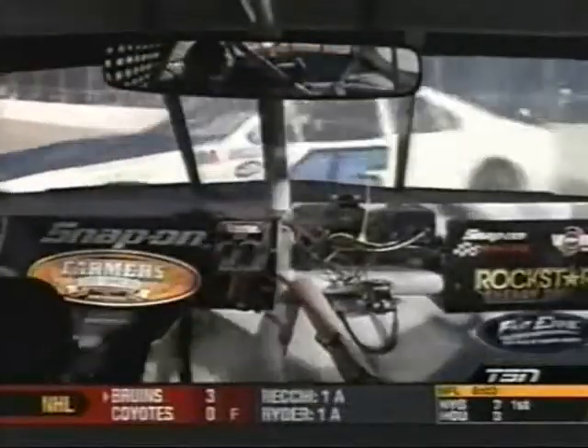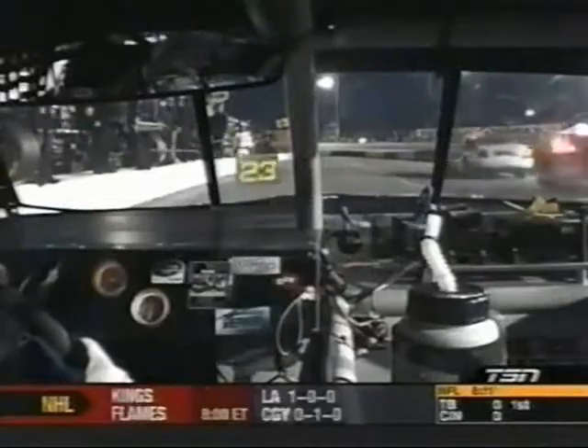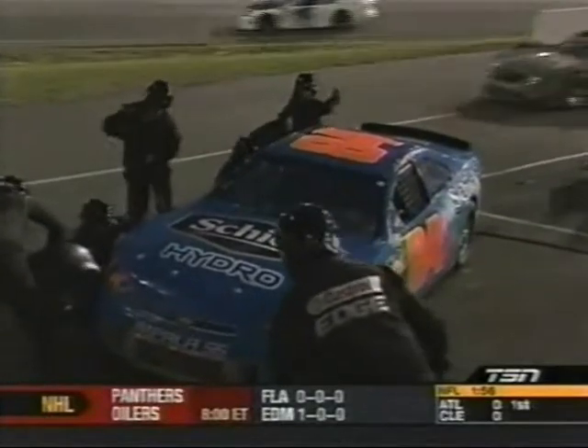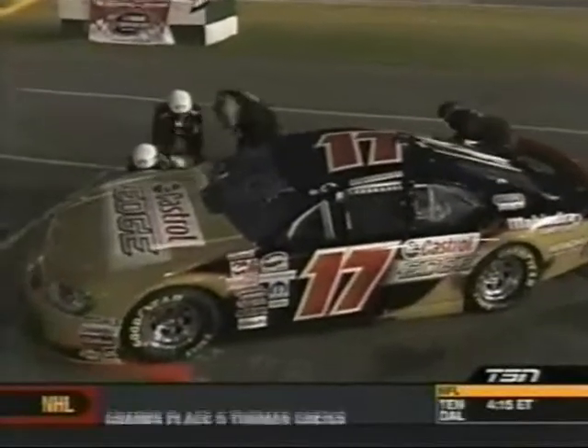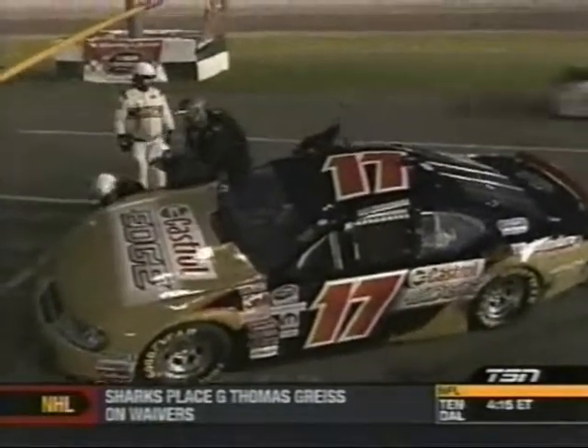It looks like just racing into one and two. So the seventh car of Pete Shepard goes down pit road. The crew chief making a good call here — they get fresh right-side tires on that car and get ready to run to the finish. The Schick Hydro car of J.R. Fitzpatrick along pit road — two right-side tires and another right-rear adjustment. The 17 Castrol Edge car of D.J. Kennington has been complaining about how tight his car has been since they changed left sides. It's the two right-side tires that will be replaced this time. They're having a real good look at that right front — Charlie gives a thumbs up. That's Dave White telling D.J. everything's fine with the right front. Right sides on.